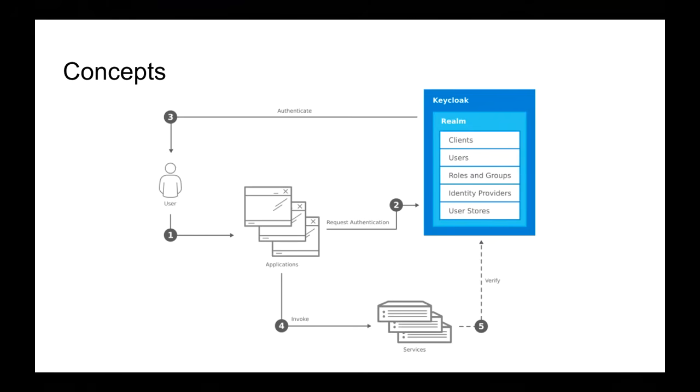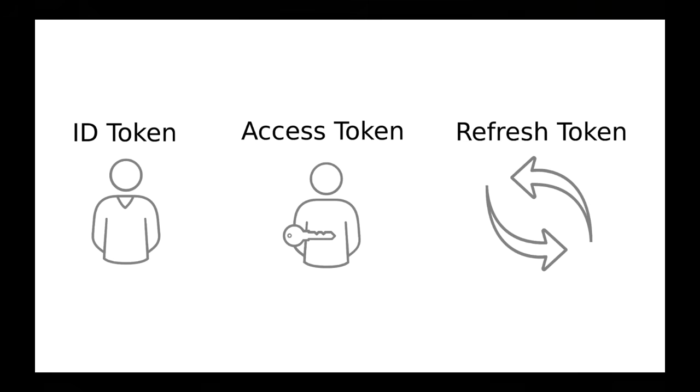So basically, how does Keycloak work? Keycloak is using heavily the OpenID Connect protocol. So most of the time you access your web application, and that is where you will log in to the Keycloak server to obtain a token. And with this token, you will be able to make requests to different services.